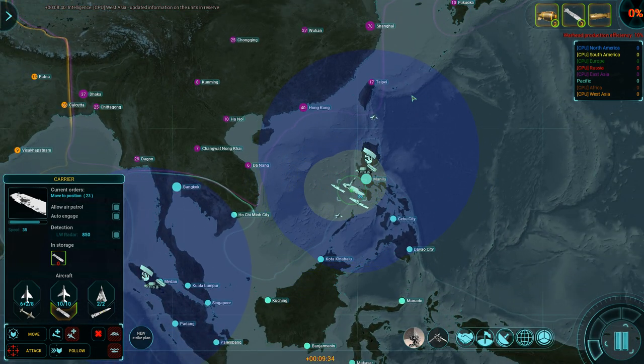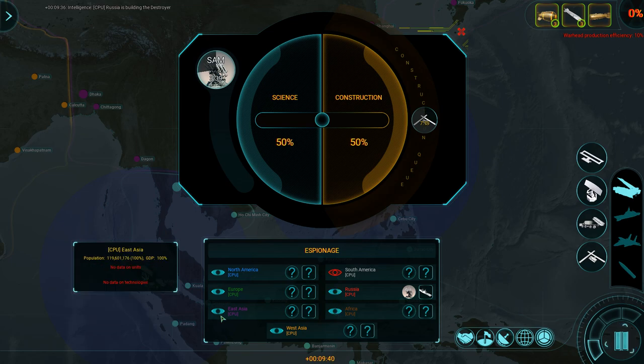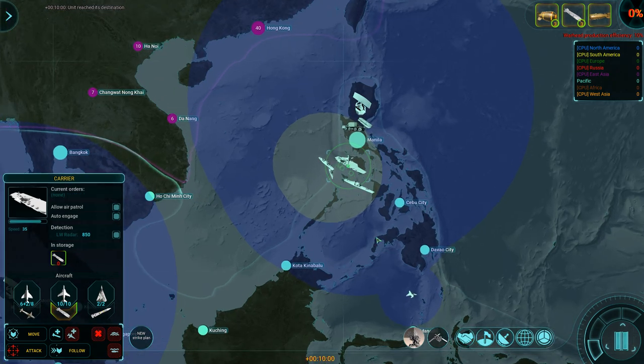West Asia updated information, units in reserve. Okay, what are you guys doing? I don't really care about spying on South America yet, nor North America, nor Europe. I want to know what Africa and West Asia are doing, and East Asia, these three. And by doing this, I'm getting more information about what their plans are. I know that these guys have a submarine in reserve and 3 radar sites. That is interesting. Why would they have 3 radar sites in reserve?